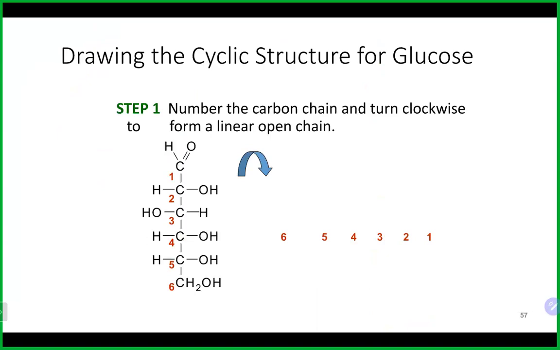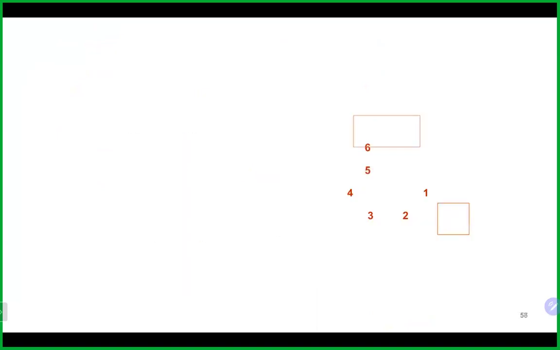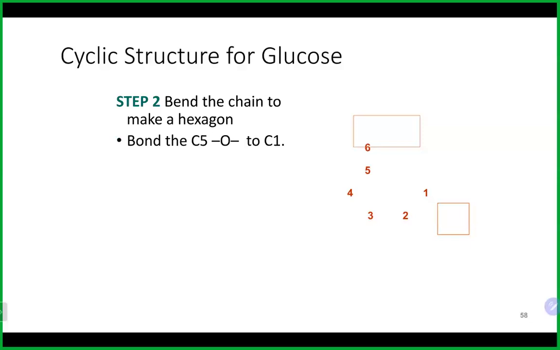All right, so again, here are those steps we just talked about. Going to number your carbons, going to drop it on its side. And again, everybody on the right goes down, everybody on the left goes up. We're going to have that connection between our 5 and our 1 in this case to close the ring.